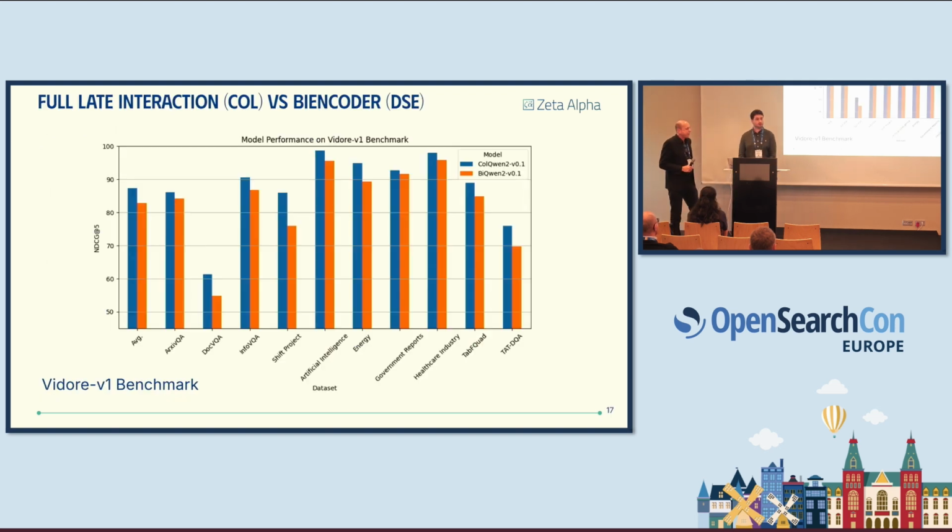So let's start with the theoretical performance. This is the best case. This is without doing any retrieval. This is just computing the scores on the ViDoRe benchmark. And let me start with explaining the ViDoRe benchmark. This is proposed by the ColPali authors. This is the go-to visual document retrieval benchmark.